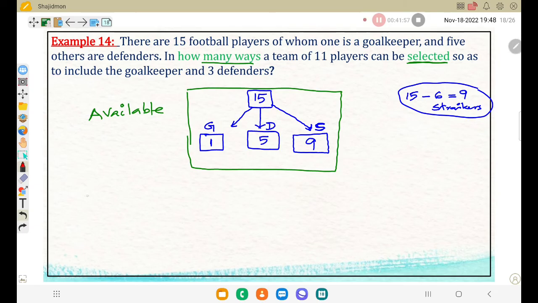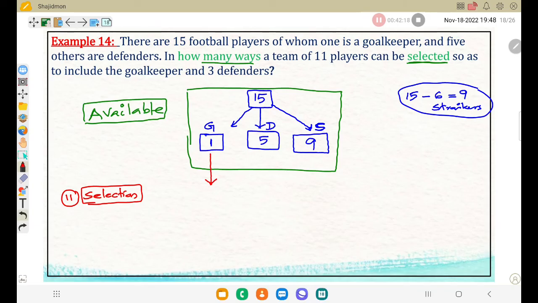So I am going to do the selection now. How many ways do we need to do the selection, correct? As I told you, this is the available team. Now we need to select 11, correct? An 11 player team we need to select. So as I told, goalkeeper is a must, correct? Goalkeeper is a must in that one. So how many goalkeepers are available? Only one goalkeeper. So only one way we can select, there is no other option. So I am writing goalkeeper selection, only one way, correct?